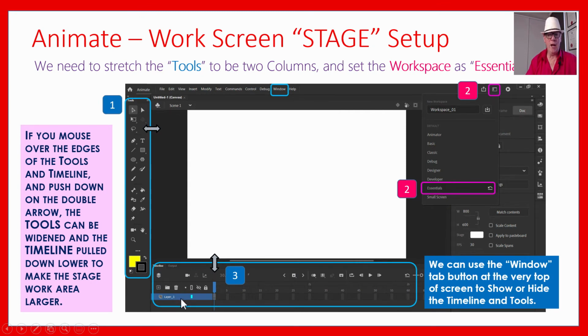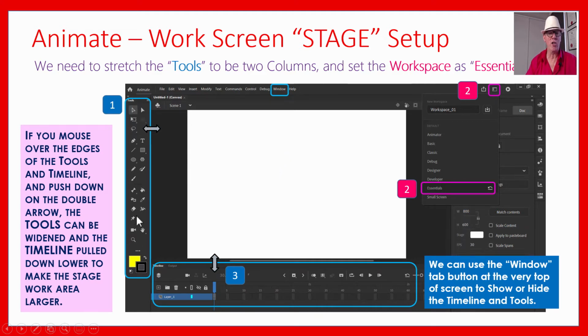Now, if your timeline is taking up space on a project and you just want to have more room to work on your drawing at the moment, you can go window up here and it'll bring up a list of items. Now, when you have timeline ticked, it'll show up. If you untick, it'll disappear. And then if you want to get it back later, you just go window and then tick timeline again so it's displayed. Same with the tools here.